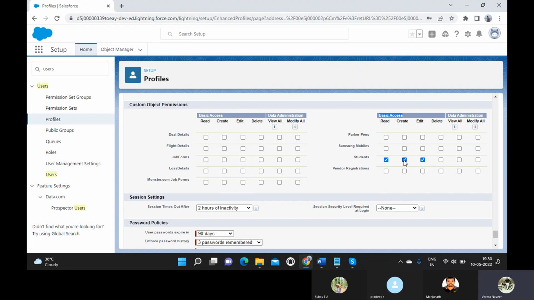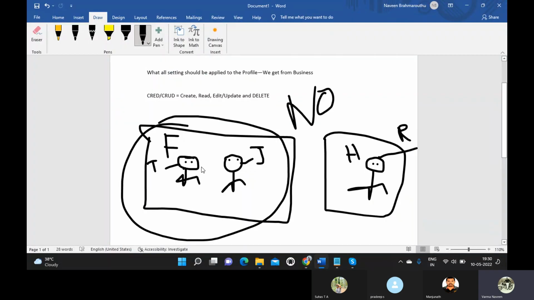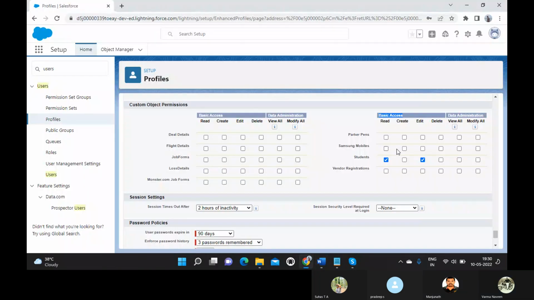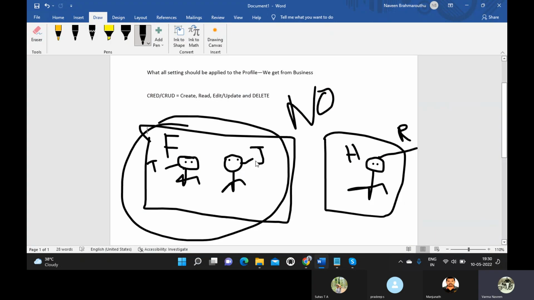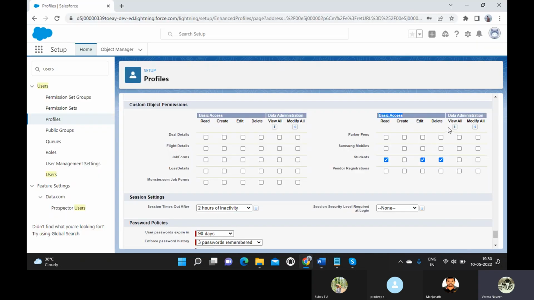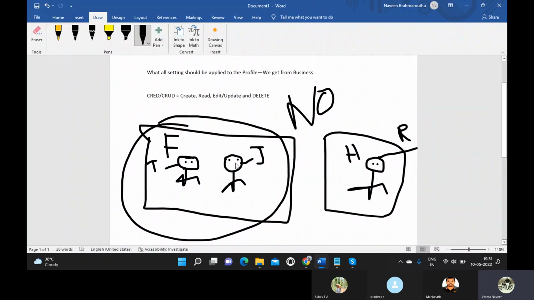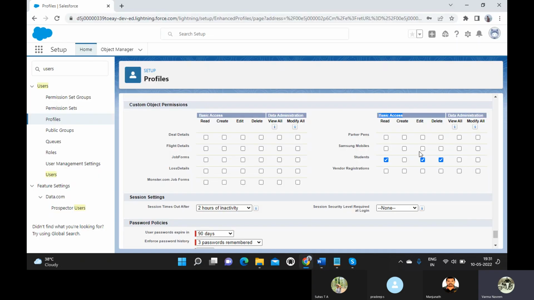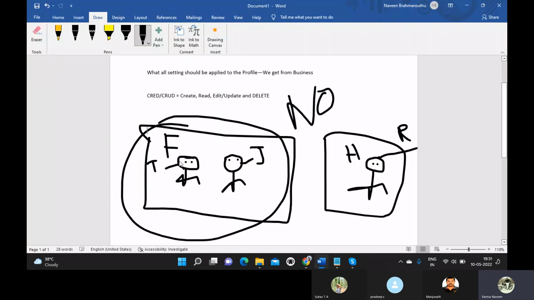Now I selected edit. What will happen? He can read. He can edit only his records. Got it? Now I select delete. He can view, edit, and delete his own records, but not other users' records.